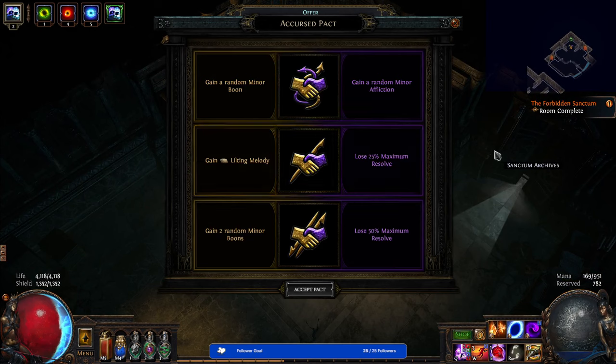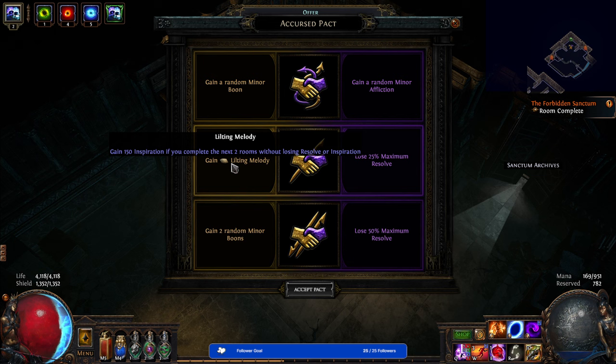Okay, Accursed Pact. So you have to pick one if you want to access the offer. Gain 150 inspiration if you complete the next two rooms without losing resolve or inspiration. I think I'm good enough to do that? I don't know.